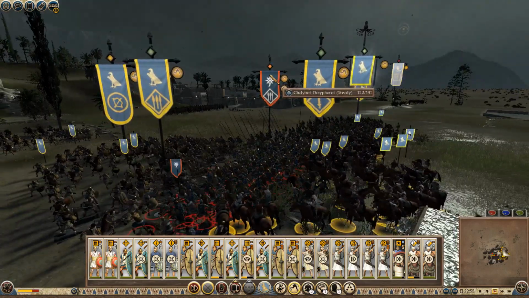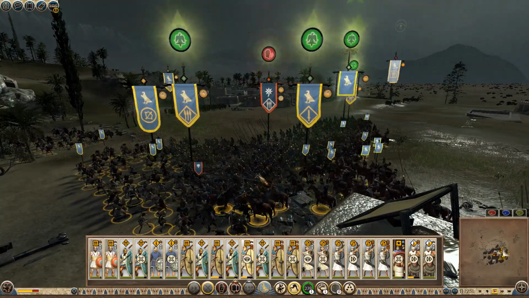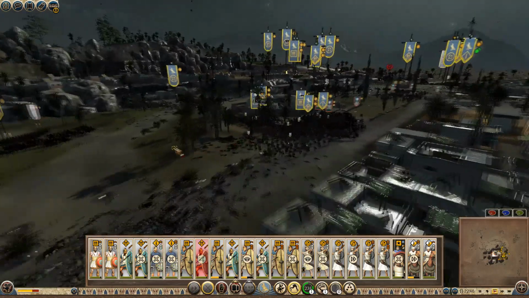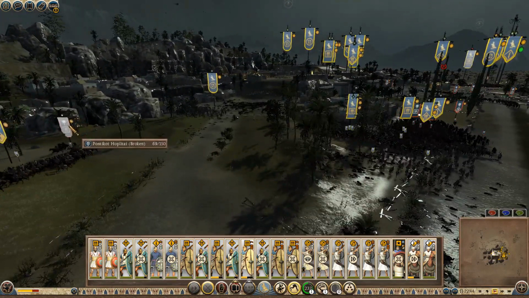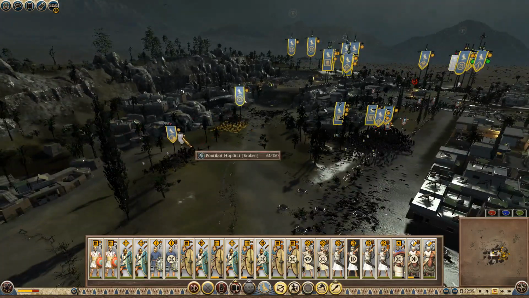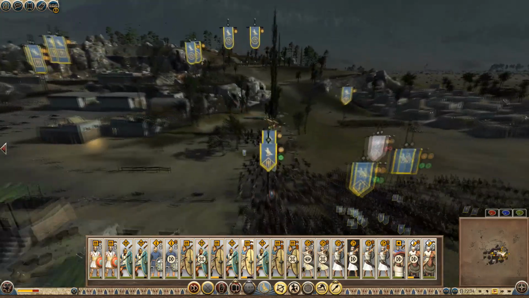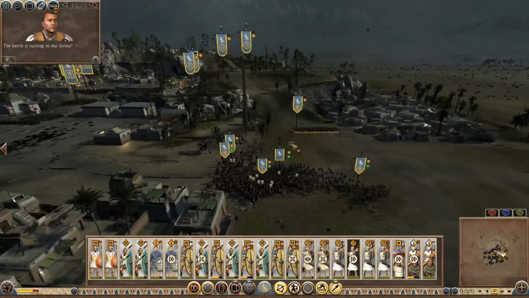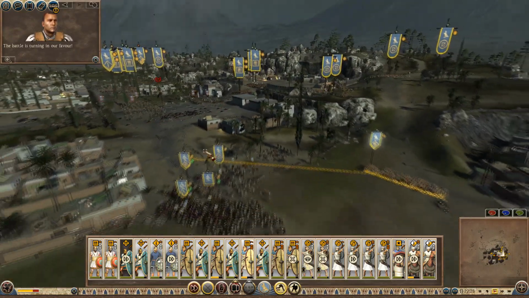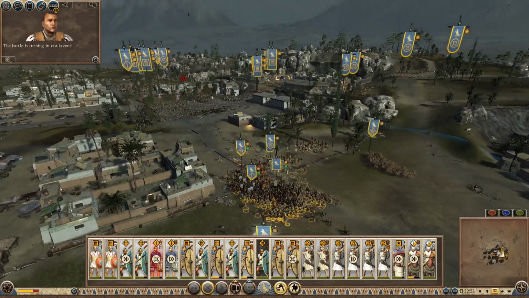Right, we can break off these guys. And I think this is a good time to pop that to inspire them. Let's make sure these guys are completely broken. Archers join in to support them. The battle is turning in our favor. I think so as well. Okay, the double! Yours to command!